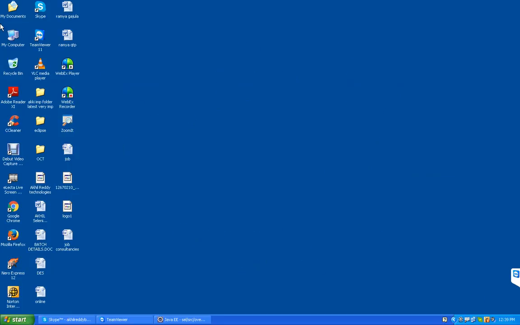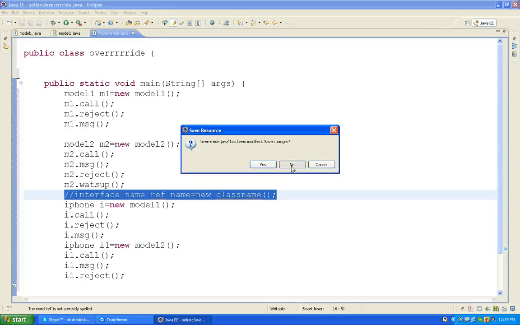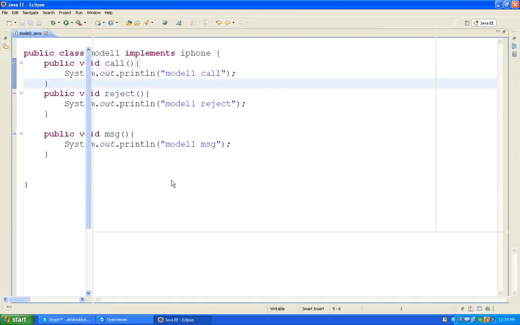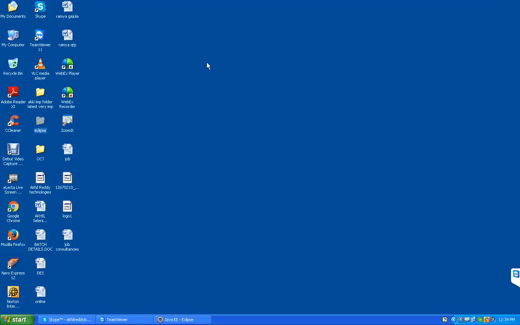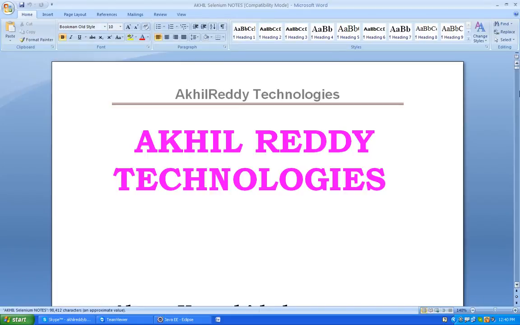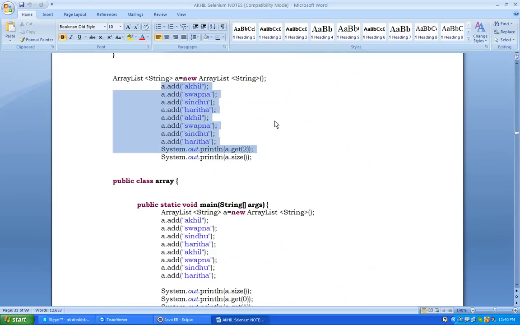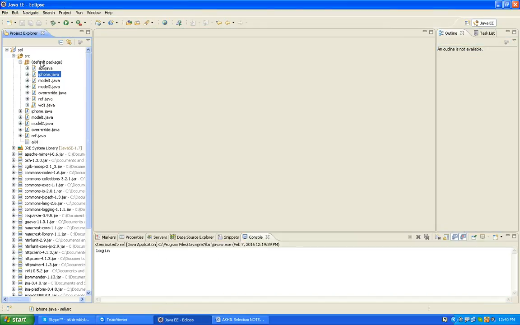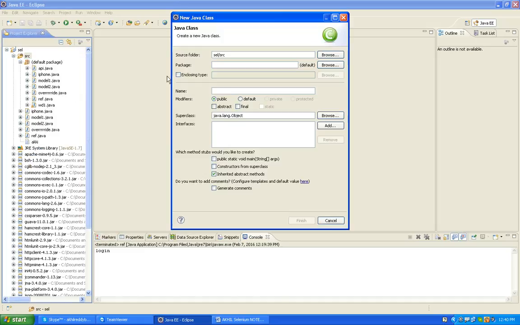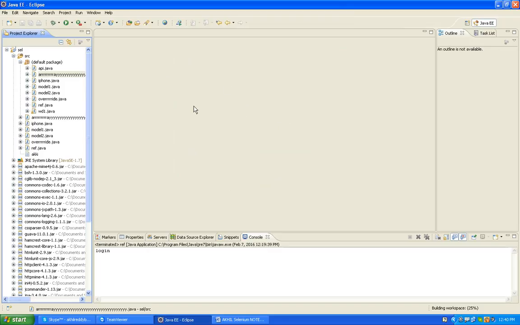So I will show you proofs. Go to Eclipse. Go to src, take the new class. Class name is RA. Keep the mark public static void main. Click on finish. These are the dynamically growing arrays. No need to mention the size of array. Automatically it can raise the size.